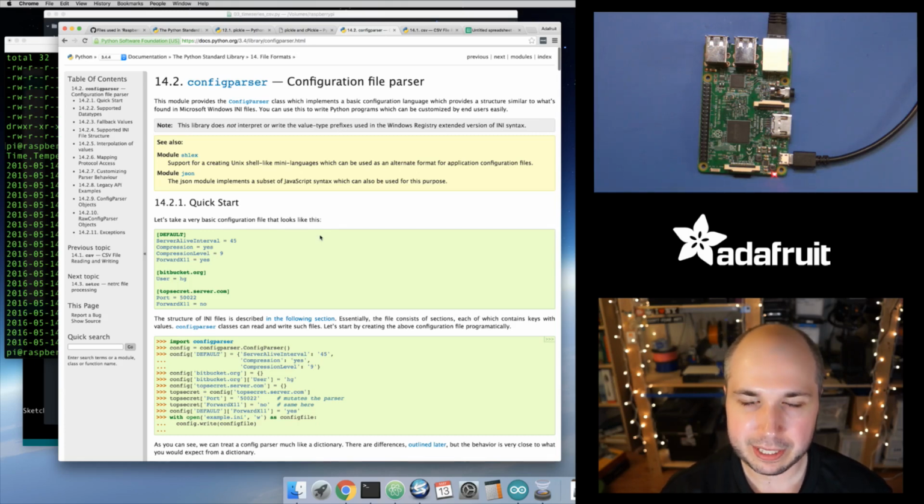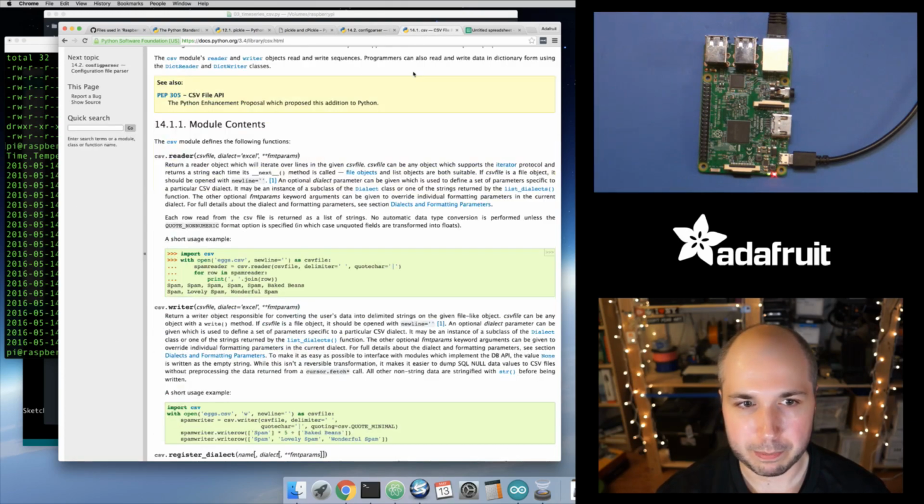Pickle is easy, but it's not easy for a human to read that format. Whereas config parser is also pretty easy to use, but the big advantage is that it's a text file and it's easy for a human to read and edit. It's a great way to store your program state, like how this program should be configured. And then the last thing, like I just mentioned, is the CSV format where you've got a big set of data all associated with a point in time. Great format for that data.